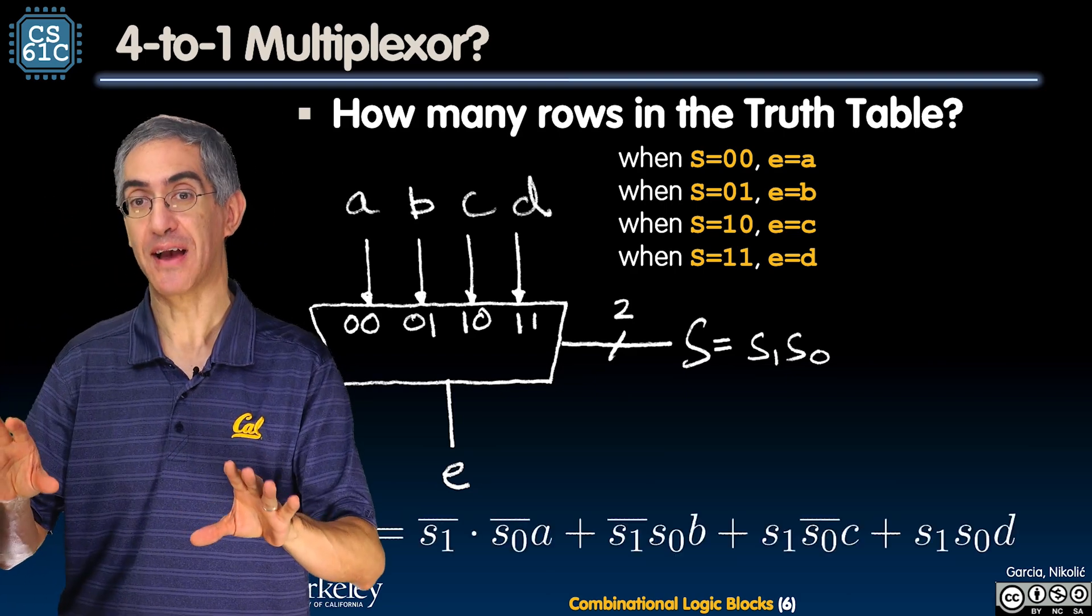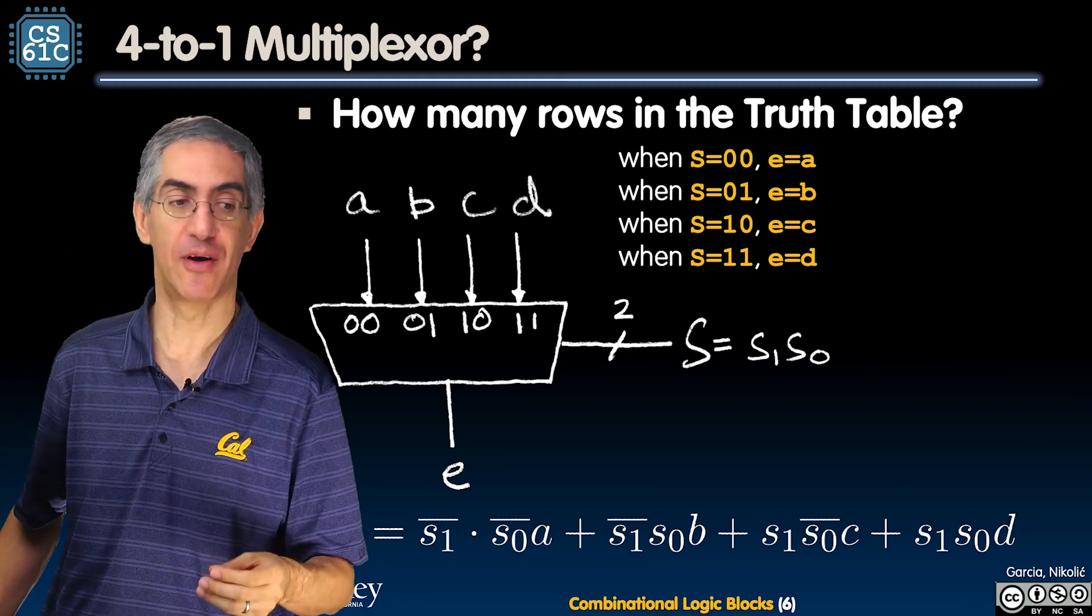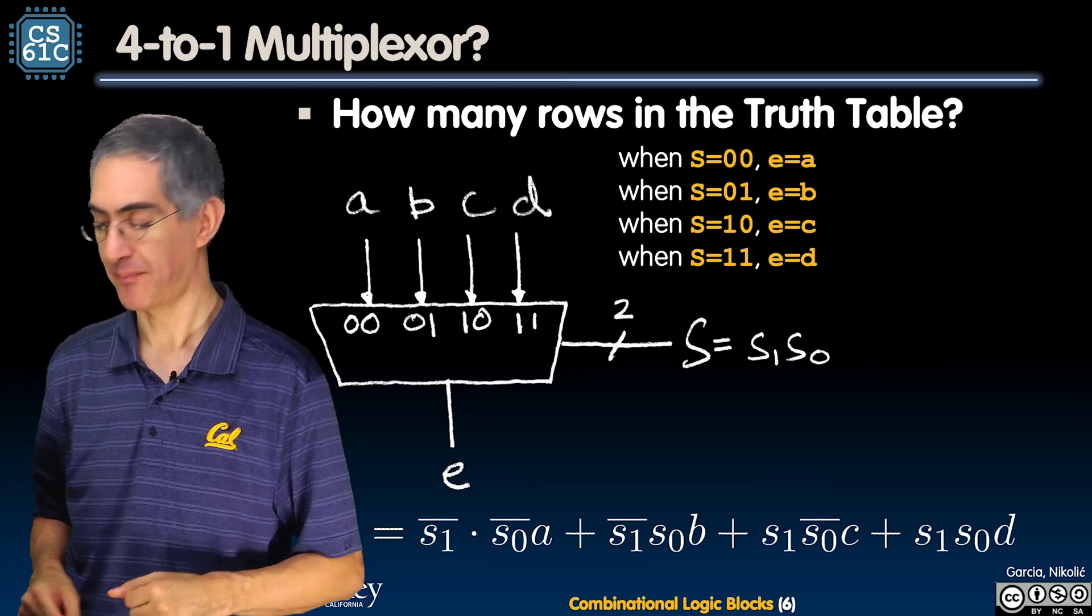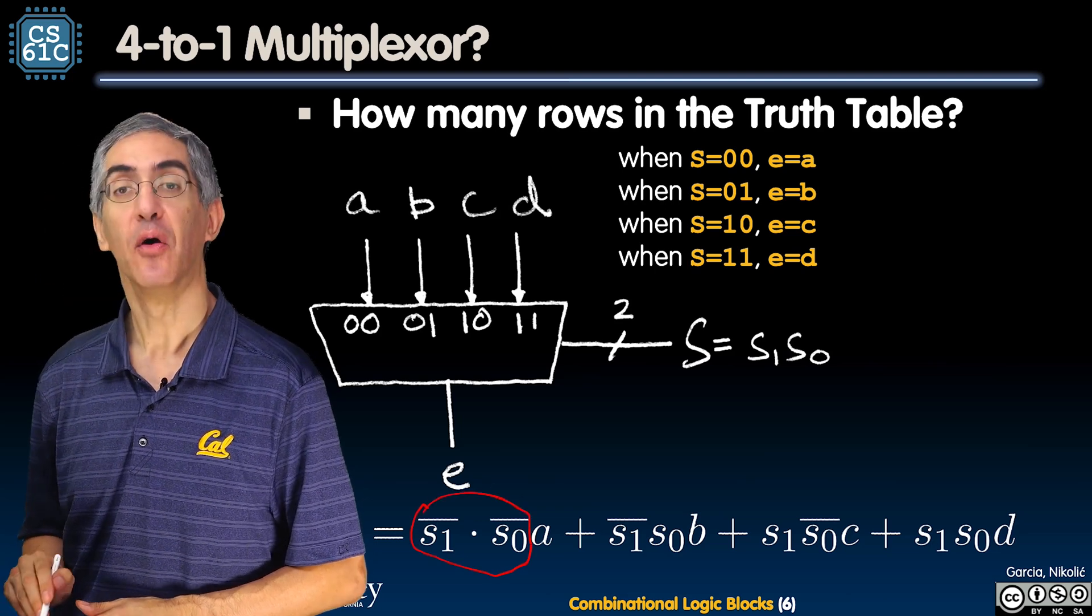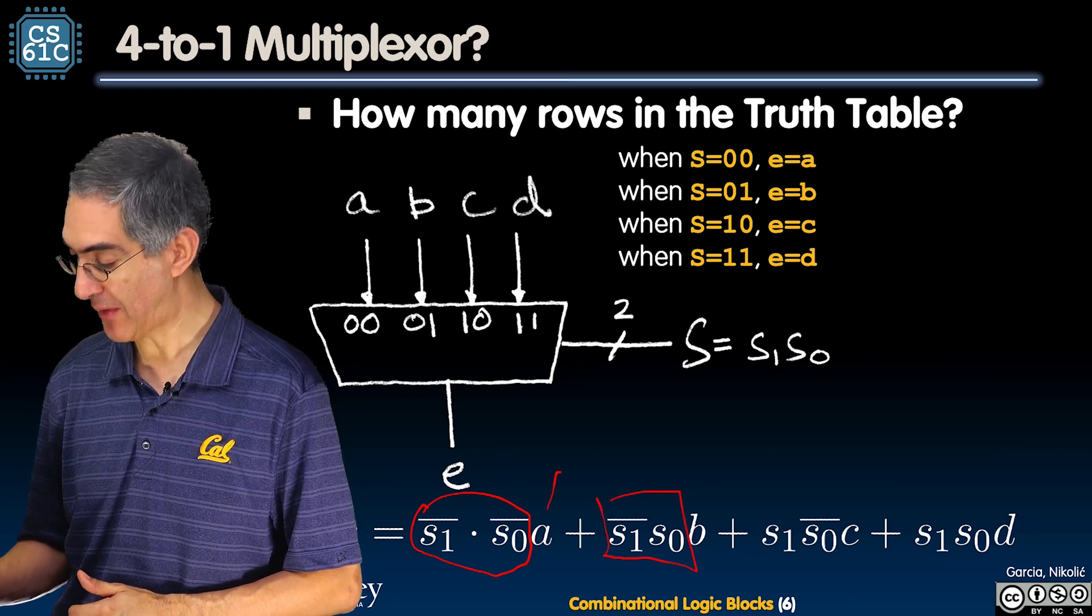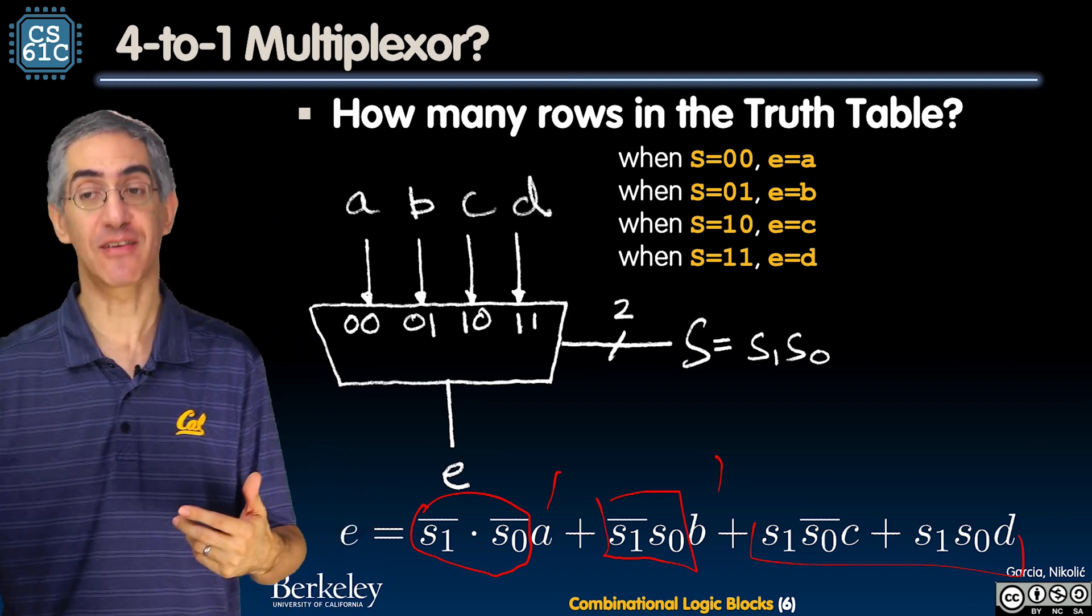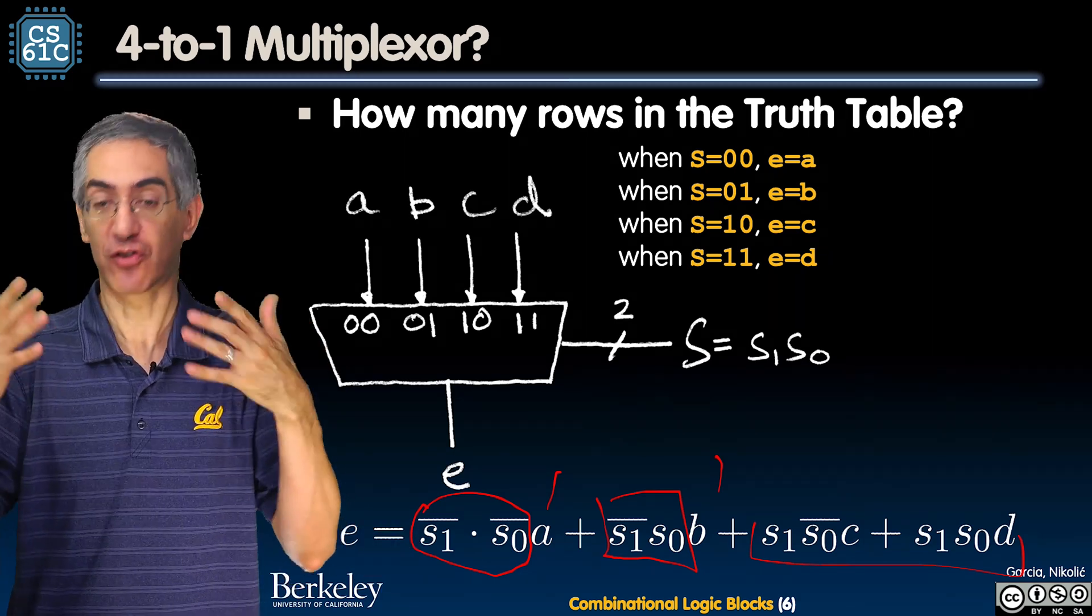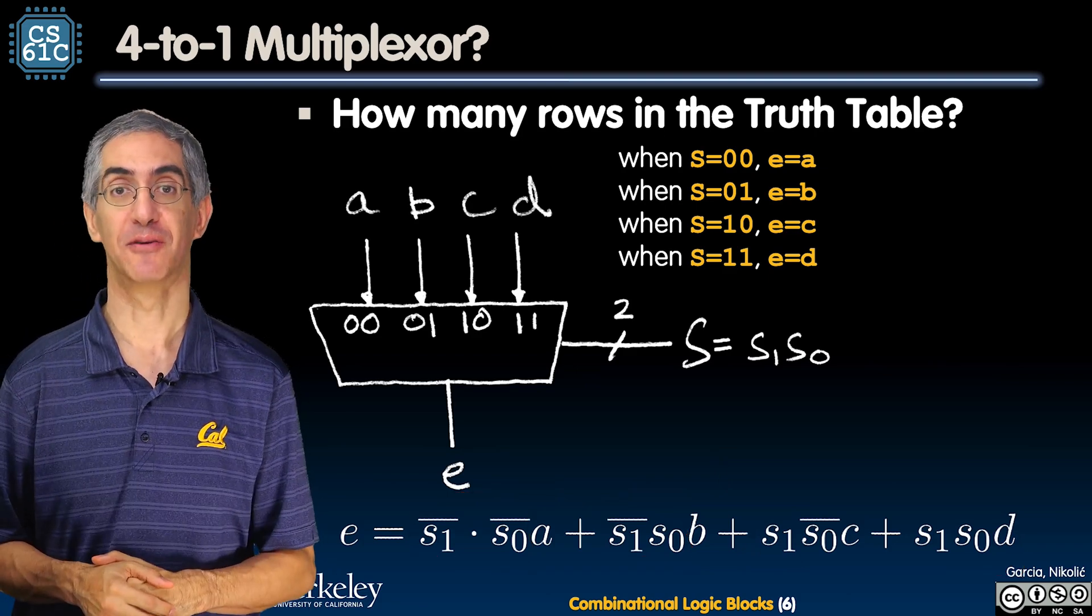Is there another way to do it? By the way, I'll just give you a freebie. I could do that, or I could go straight to the answer. What's the answer? You saw that before. Before, it was not S and A or S and B. Can you go straight to the answer here? Yes. And bam. Check this out. This is saying E, the output, is not S1 and not S0 and A, or not S1 and S0 and B, etc. Isn't that cool? So, kind of the aha we got from the last slide lets us save our time, rather than having to make any truth table and have to do any Boolean algebra massaging. Put that Boolean algebra lotion away. I'm ready to go straight from the idea of a MUX to its equivalent, not necessarily canonical form, but pretty tight form to describe a four-to-one, one-output MUX. That's pretty cool.